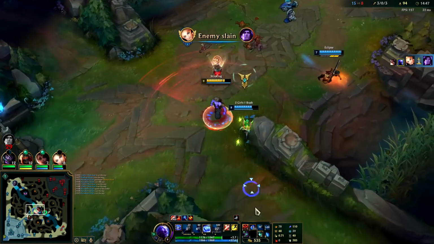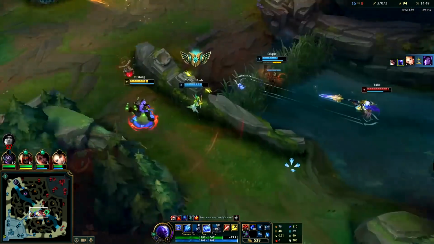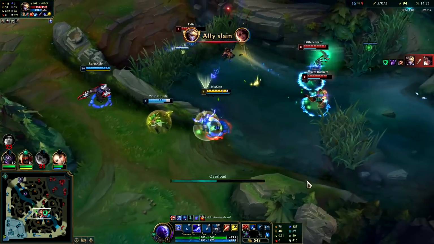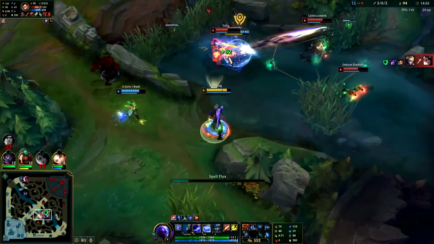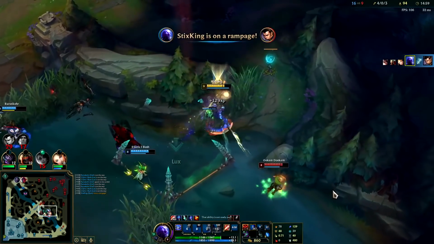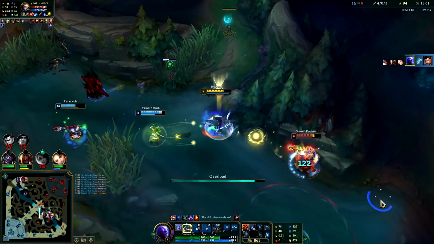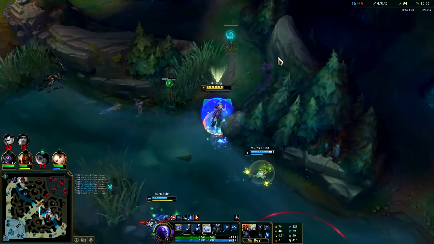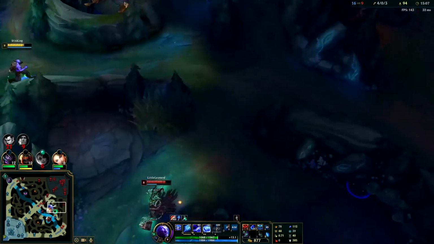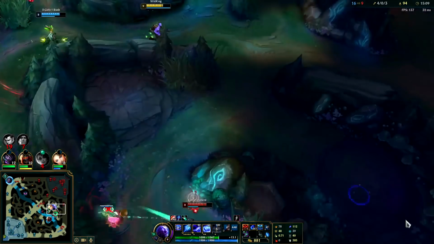Yep, he died from our autos. That's funny, from mine and the Lux autos. Gonna flash for it. We're gonna get red smite down this guy. EQ. He flashed. My R's on cooldown. Can't really keep up with him here. We'll just let him go. Ooh, actually, my R's about to be up.